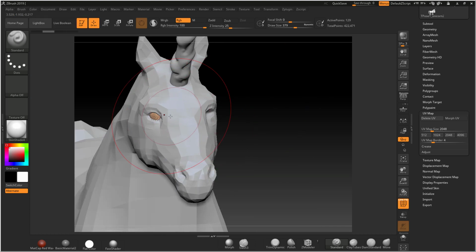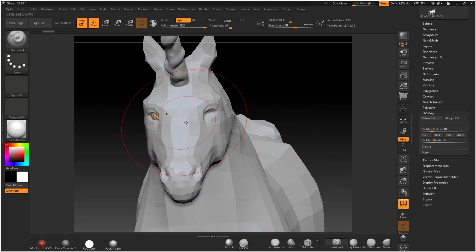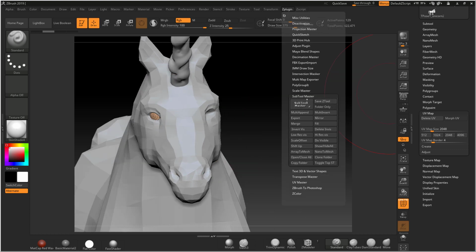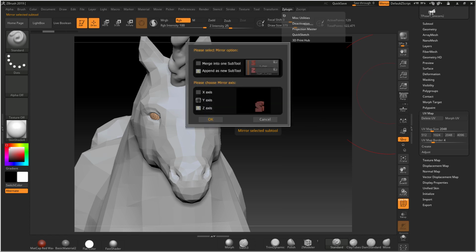So quickly, something to be aware of is this eye, it's got UVs while it's single, but if you make a duplicate of it, it will lose that UV. So if I go to mirror and I go to append as a new subtool, it'll be okay.